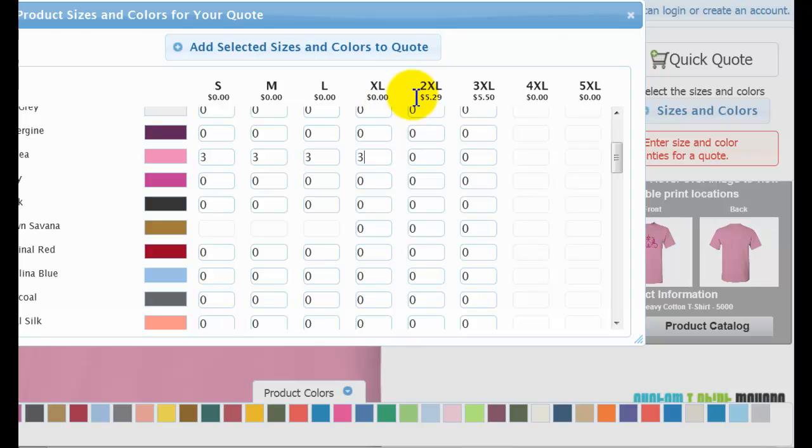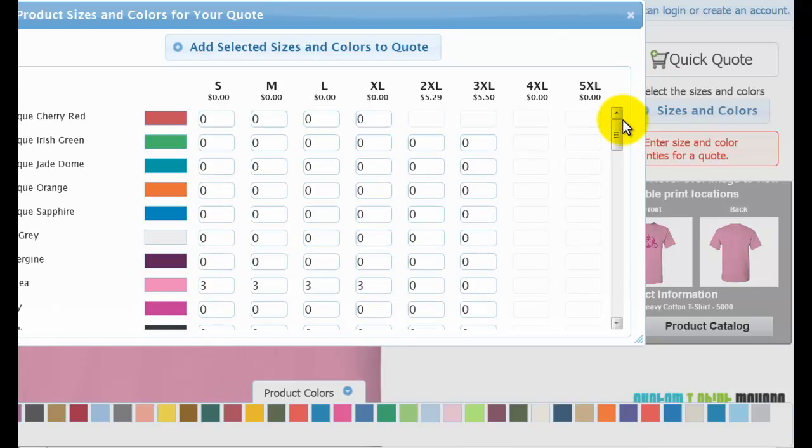And if you notice underneath each one of the sizes, there is a space for some additional charges. For the sizes 2X on up, there are what they call upcharges for printing on the larger area for the plus sizes. For example, the size 2XL has an additional charge of $5.29 per shirt, and the 3XL has an additional charge of $5.50 per shirt. So if you see that, just realize those are going to be extra charges added on to the cost of your shirt, per shirt.